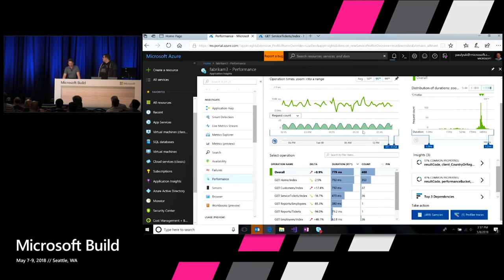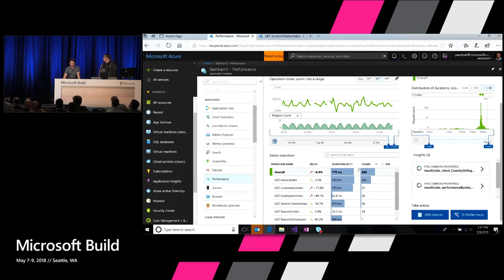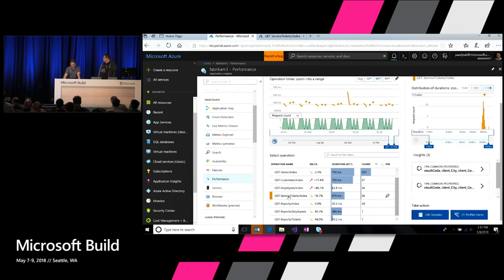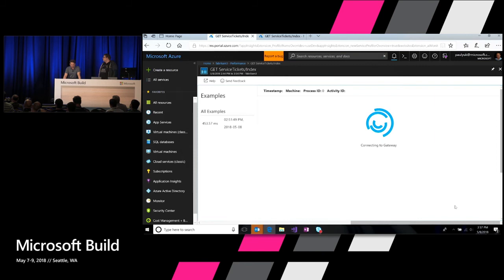And one thing that I like to do too, just little tips and tricks, I like to sort by count when I triage. That kind of tells me how frequently are customers actually hitting these controllers and pages. And then amongst those, which ones look pretty egregious? Like I can see I have some work to do on all my index pages and my home page. Ironically, down to the service tickets page, some people are getting some bad experience there. And I can see that some profile traces have already trickled in, even over the last live hour when we've sat here, right? And I can just open one up.